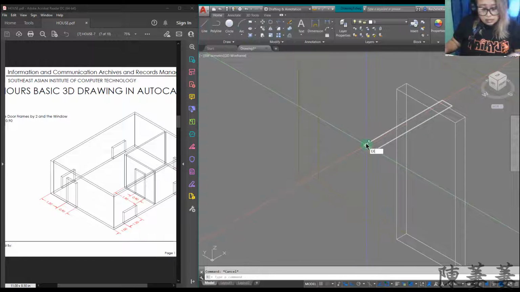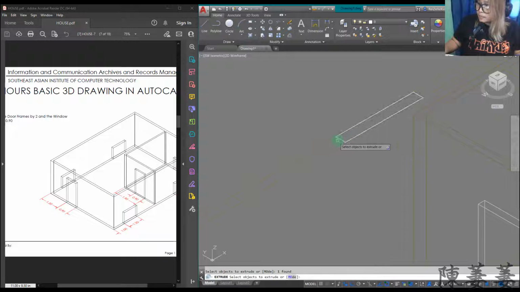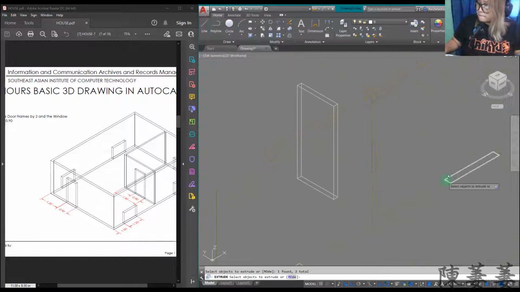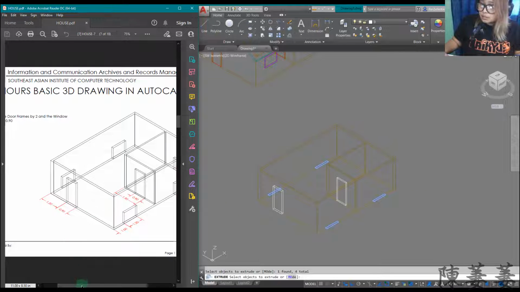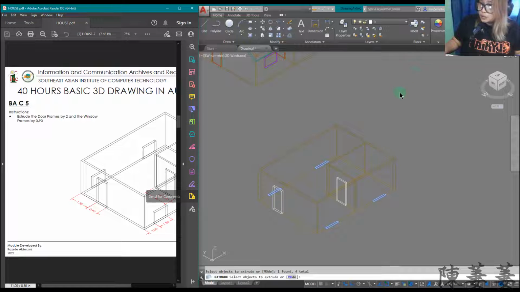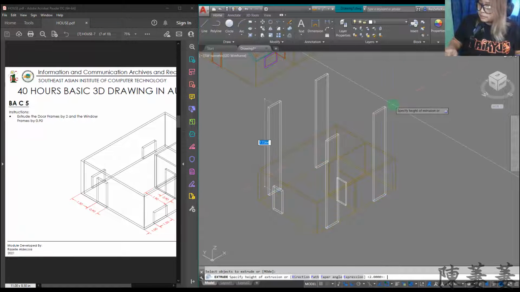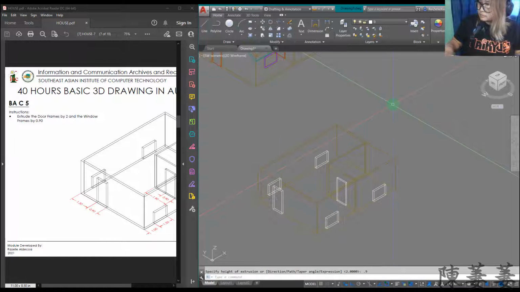Next, let's extrude the window frames. The height of the window frame is 0.9. Okay.